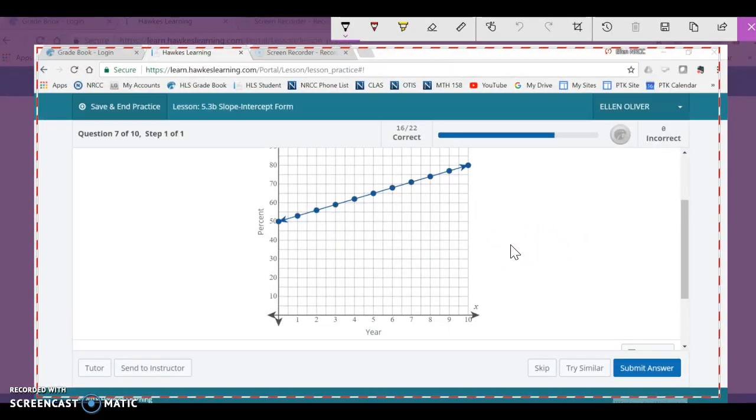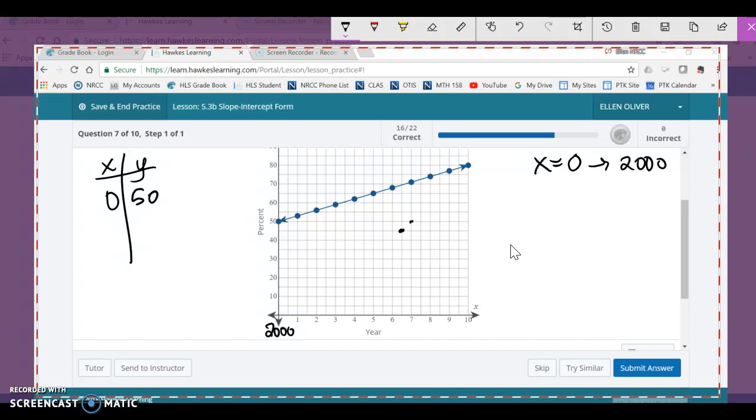All right, where's my thing? So this is the year 2000 right here. So x equals 0 is the year 2000. So for the slope, let's just pick that point right there, that 0, 50 point. Then go along here and find another point that you can be really certain it goes through the grid, not just in between. So I'm going to pick this point, and I'm going to call that 5, 65.